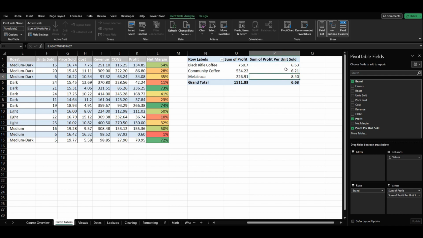Just because we didn't have a selection to pick to give us that information, so we had to make one, and that's called a calculated field. And you can really do a whole lot of different things with that. And let's go ahead and see the units sold. So let's click on that one.